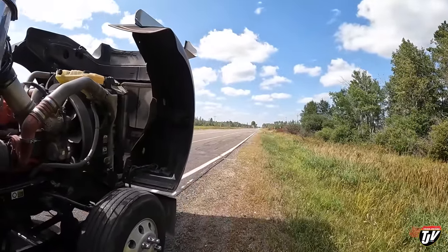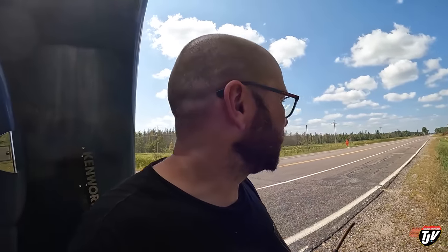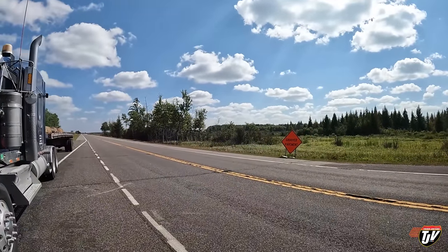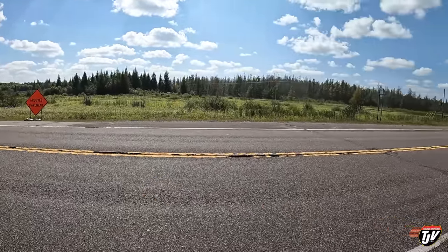So I called Napa Auto Parts. I'm on Highway 2 here in Minnesota, 4.5 miles east of Swan River, where there's a truck stop. I wish I could have made it there. That would have been nice. Better than sitting on the side of the road here like this. Nobody moves over. Nobody slows down. I know they don't have to slow down, but at least move over. When I was getting stuff out on this side of the truck, people just go flying right past, even if there's no traffic oncoming. Well, that's life. That's just the way it goes.